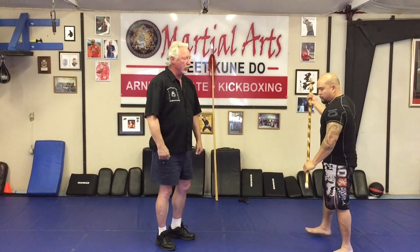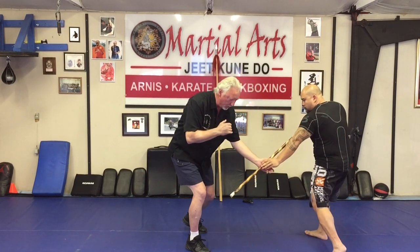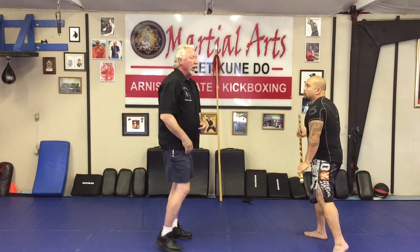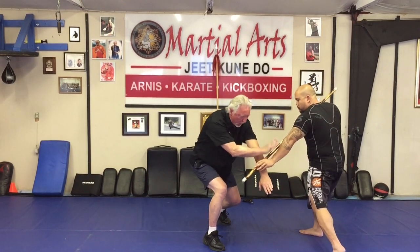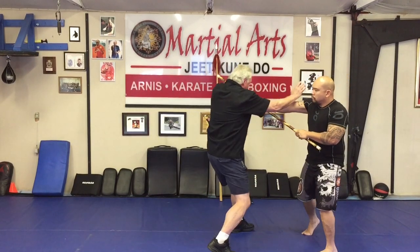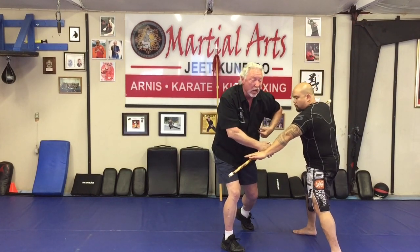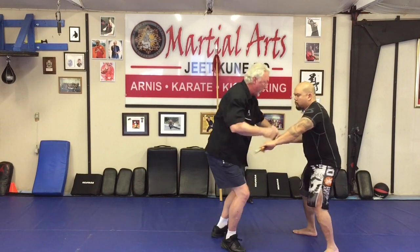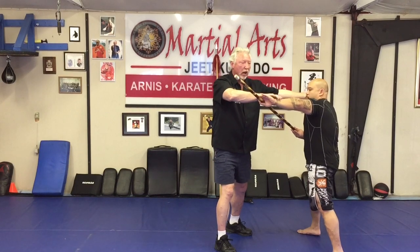Back to body mechanics — when we look at number one, if I address this with the staff and empty hand, number two isn't going to stop it; I'm not going to have the power. A lot of times on one I'm in here, I'll bridge it this way so I can check this and stop this, but that's if I'm outside that range. If I can close on one, see — I'm at two, here's my two, same body mechanics. As he initiates a target three, there's my three. As he initiates target four, there's my four.